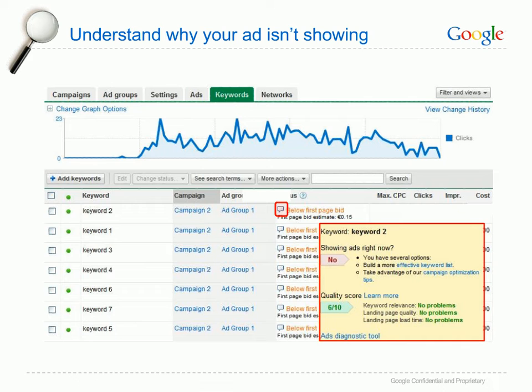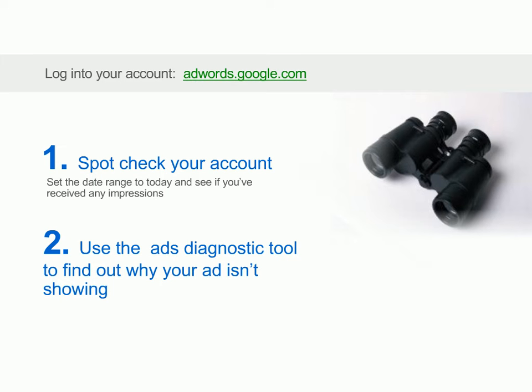If you want to diagnose your ad's behaviour further, you can click on the link at the bottom of the yellow box called the Ads Diagnostic tool. This tool will help if you're concerned about all ads within your account that should be appearing for a specific search term, or if you'd like to diagnose all keywords in an ad group or campaign. You can also use it if there's a particular search results page that you believe should be showing one of your ads.